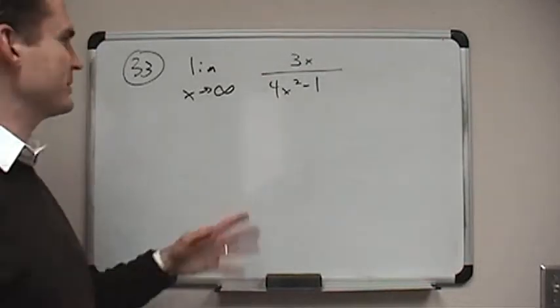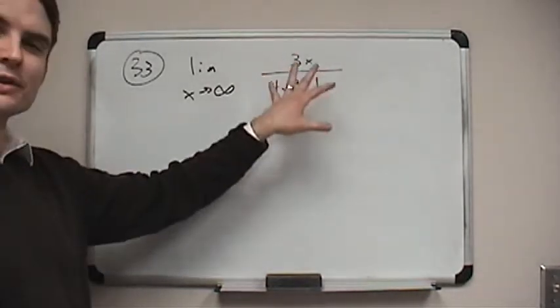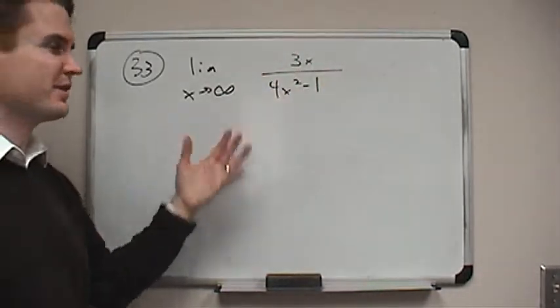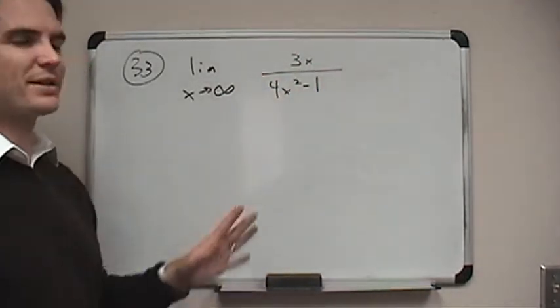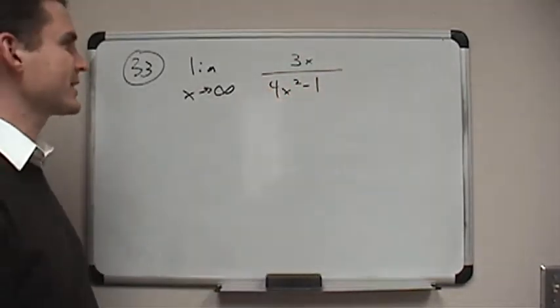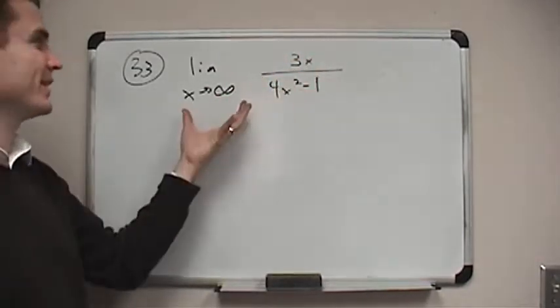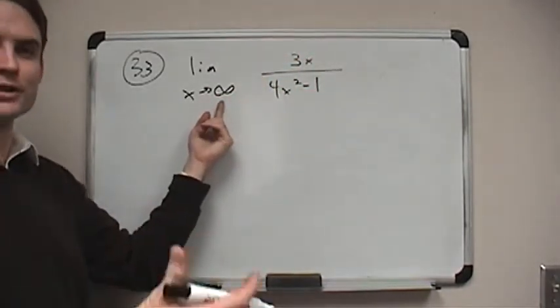Okay, one more example from the section. This one is just asking us to compute a limit, the limit of this rational function as x approaches infinity. Now, these are hard limits to do exactly, because you can't really substitute infinity in for x. But what it's asking is pretty straightforward. What does this function approach when x gets, in this case, very large and positive?